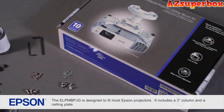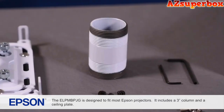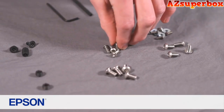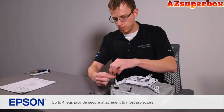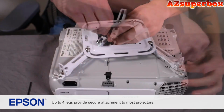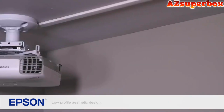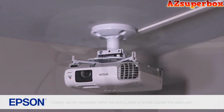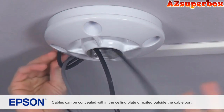They offer easy installation, often with convenient features like quick-release mechanisms or cable management systems. We've considered factors such as compatibility, adjustability, stability, and overall build quality to ensure that these mounts meet the highest standards for projector installation. They are designed to keep your projector securely in place and provide a reliable mounting solution.